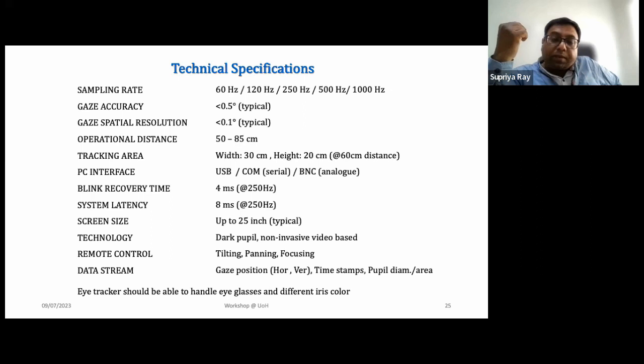Data stream, that means the data that your system continuously records over time, should have provision to timestamp. Meaning whenever some important event happens, the time of that event should be registered, for example fixation onset, target onset. These important events should be time stamped along with the gaze position, so that when you look back at your data, you know when the stimulus was on and where the subject was looking.